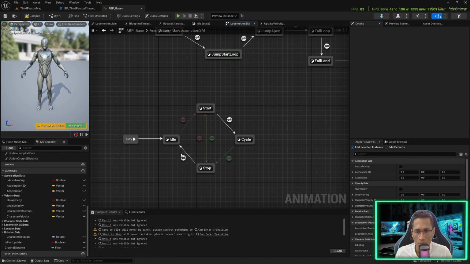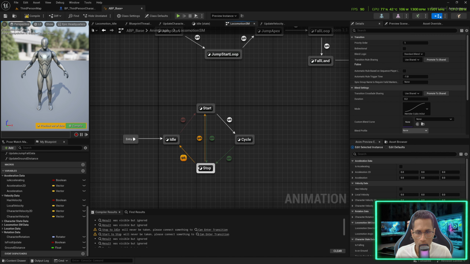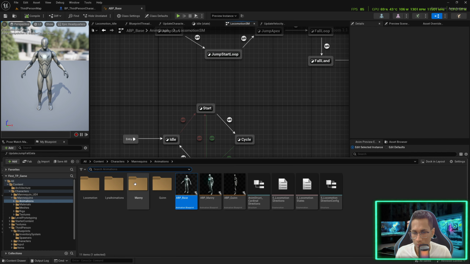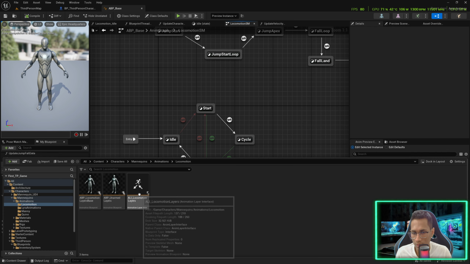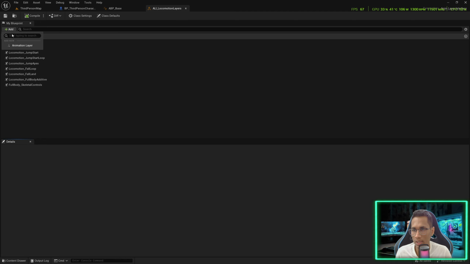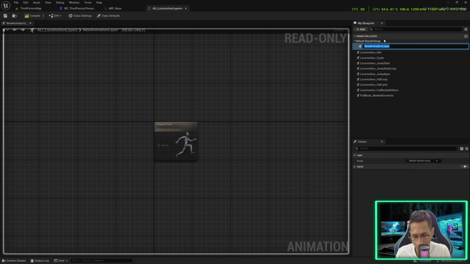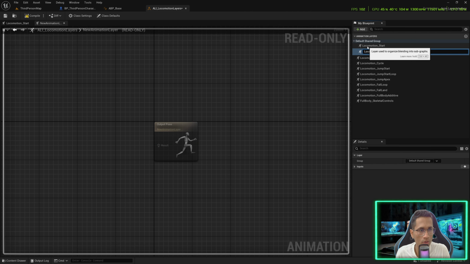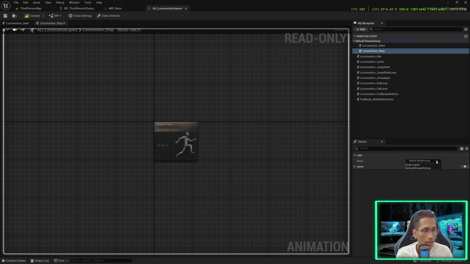Okay, and we go from stop to idle automatically once the stop transition is over, so I'll mark this automatic rule based on sequence player. Okay, so we are done with the graph. Now we can go inside our locomotion, and in the ALI, we can create layers for handling start and stop. So I'll call one locomotion start, I'll create another for locomotion stop, and I can ungroup them.